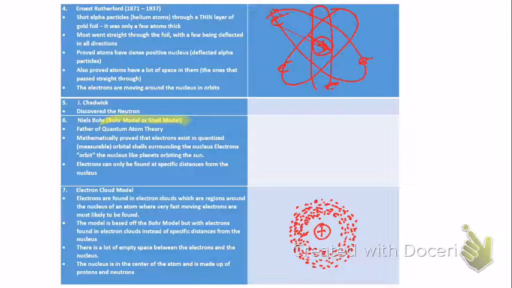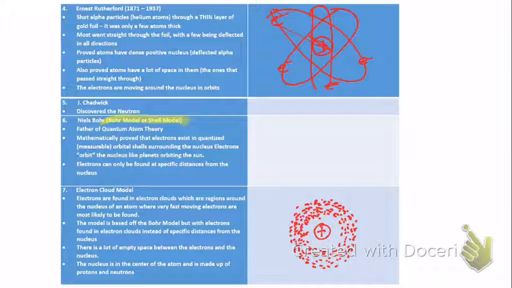That's kind of what the cloud model is based on, the quantum theory of the atom, which we'll discuss later, and the idea of the uncertainty principle, that we can know only the energy that an electron has, but never its true location. It's just somewhere within this electron cloud, okay? So I'm not going to go into any more detail than that with the electron cloud model until later on. But at least you're kind of seeing this historical look of the development of the atom and the models of the atom.